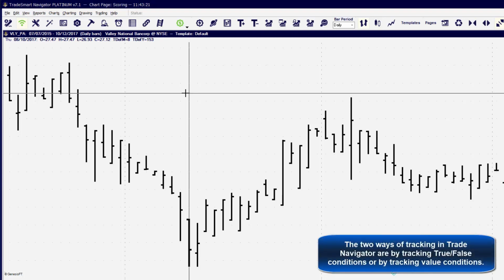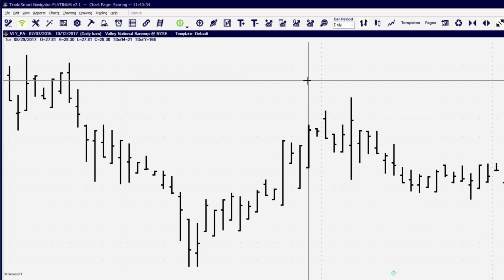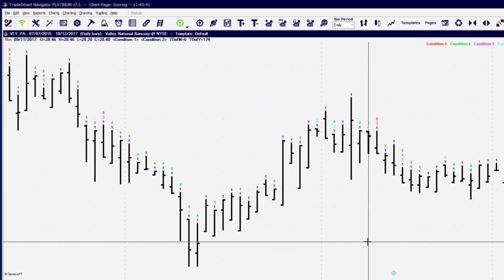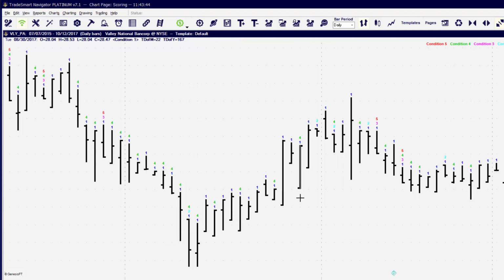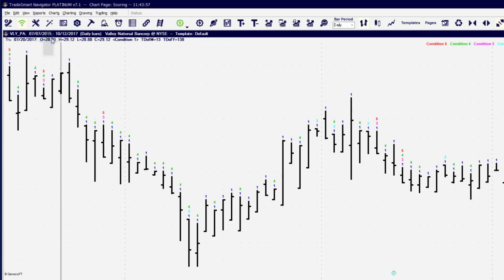So we're going to set up one condition in our quote board that will look for true or false. Is the score greater than 3? And then we'll also create a criteria in the quote board that will display the actual score next to the symbol. So let's take a look at building first our true or false condition. Do we have a score greater than 3? And to do that, because I have my scoring function already built, I'm going to build the criteria for that true or false condition with the condition builder.